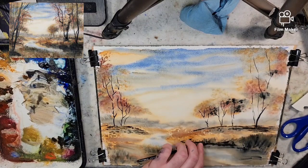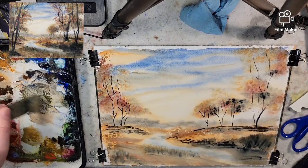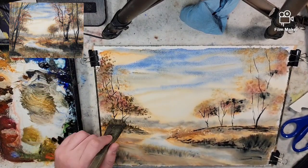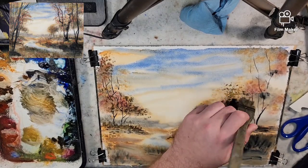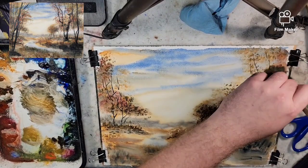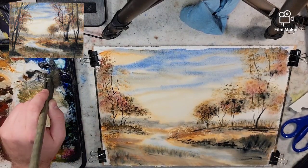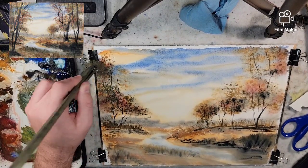Moving around the side just to build up this texture here. I'll grab the hake with some raw sienna. I'll start stippling — now we get a contrast between that softness and a little bit more texture in front. I'll bring up some grass in front of it. Giving a little bit of lemon yellow and ultra green, pushing a little bit of green. So far, no brush washing has taken place.